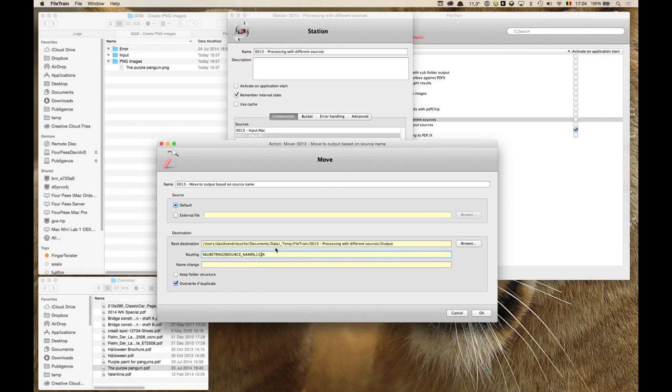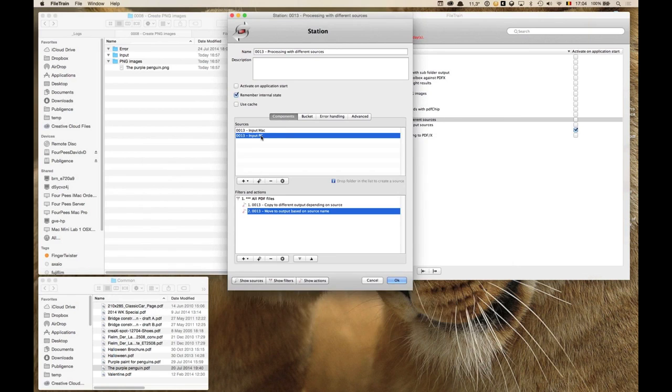And then I don't have anything at the end, so take that till the last character and then simply use that. So this action will either create a subfolder called Mac or a subfolder called PC, and then put the job in there. Again, one station with multiple input sources, but a different action.